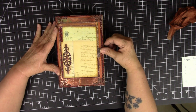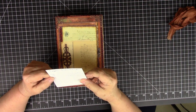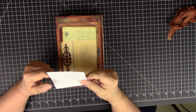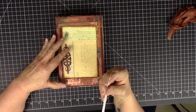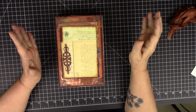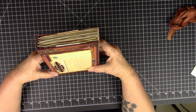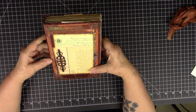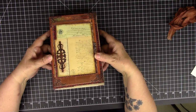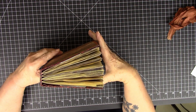So like this one, I have a piece of paper inside that tells me it's copper industrial. And it's 128 pages, and it looks like a 5x8, and it's 4 signatures. It's a beautiful journal. Got a lot of copper accents to it, and it is chunky for its little size.